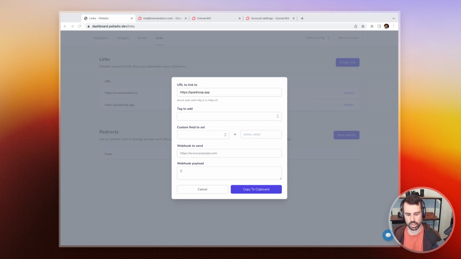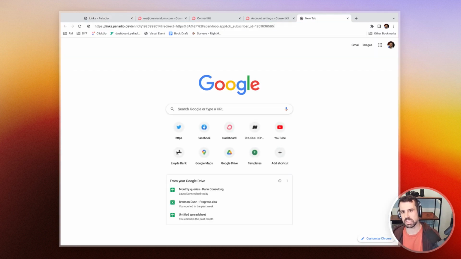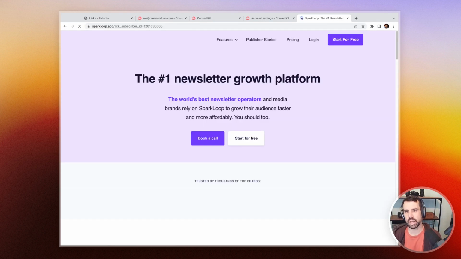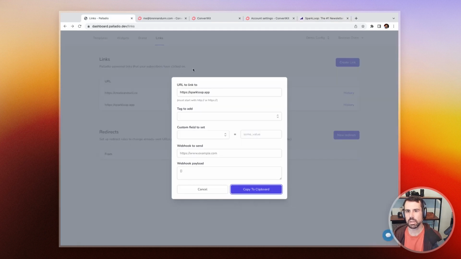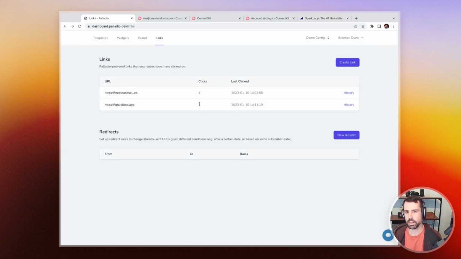Okay, so if I do this now, what I'm doing, which you can't see, is I'm adding to a notepad that I have the thing I put on my clipboard. So now I can just copy it into my web browser easily. So if I paste, what we're going to see now is it goes to SparkLoop's website as I expect. Go back here. You can see now that 2 people have clicked through to sparkloop.app through the link that I added. And now let's say that I want to add my affiliate info.